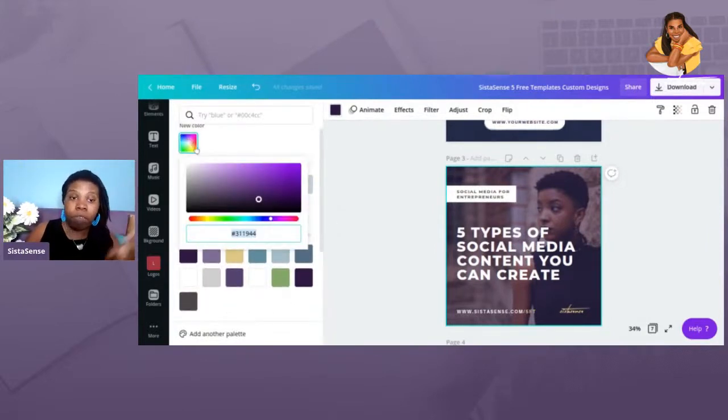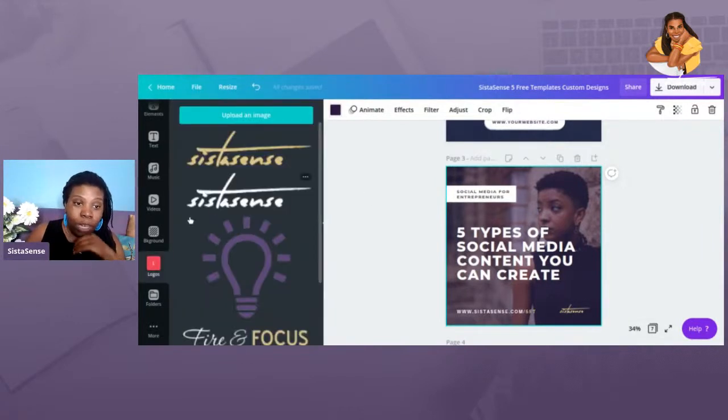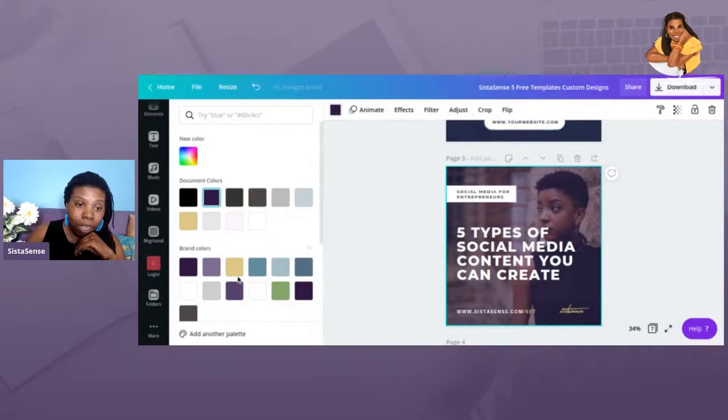What I love about Canva for Business is you can actually include a section for your brand colors. So you don't always have to remember them or go back to them. This helps with consistency as well, if you use the same colors all the time. I use specific hues of purple. I have a gold, a blue, and a green that I use consistently. So my brand colors are there, right?